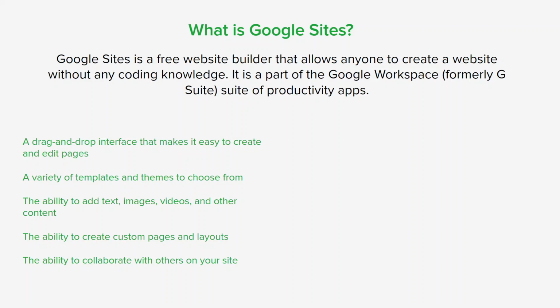Google Sites is a great option for anyone who wants to create a website without any coding knowledge, and it's really easy to use, flexible, and free. In terms of personal websites, you can use Google Sites to create a personal website to share your thoughts, interests, and experiences with the world. You can use Google Sites to create a business website to promote your products or services. You can use Google Sites to create an educational website to teach others about a particular topic. Non-profit websites can use Google Sites to raise awareness about a cause or collect donations. And you can even use Google Sites to create an internal website for your business organization to share information with employees or members.